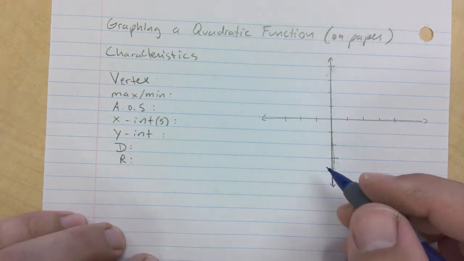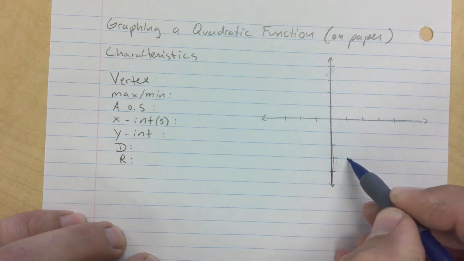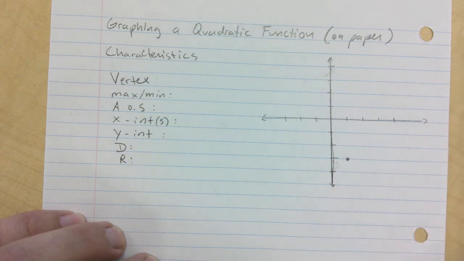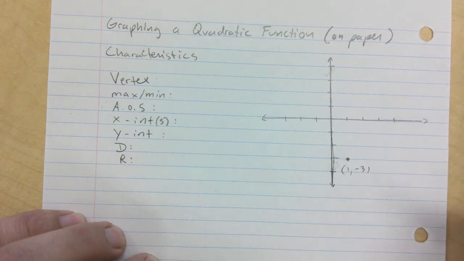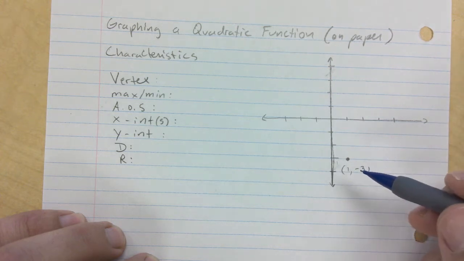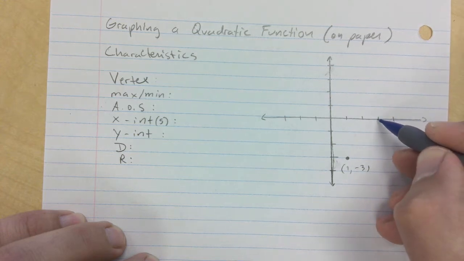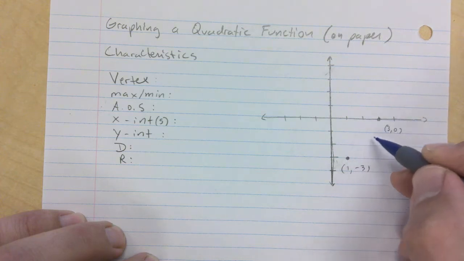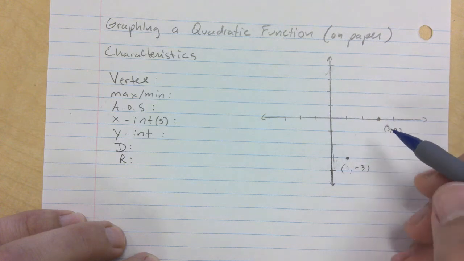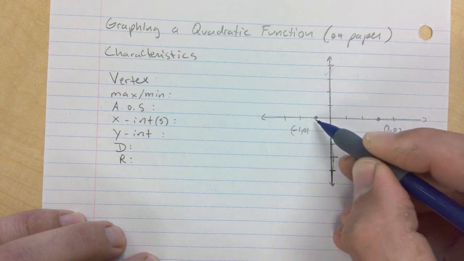All right. 1, -3 is where we're going to start with our vertex. Okay, so we're going to call out 1, -3, label it. And before we actually graph our parabola, I'm going to ask you to label this 3, 0. So we're going to go up here, right? And we're going to label this one -1, 0. This one here.